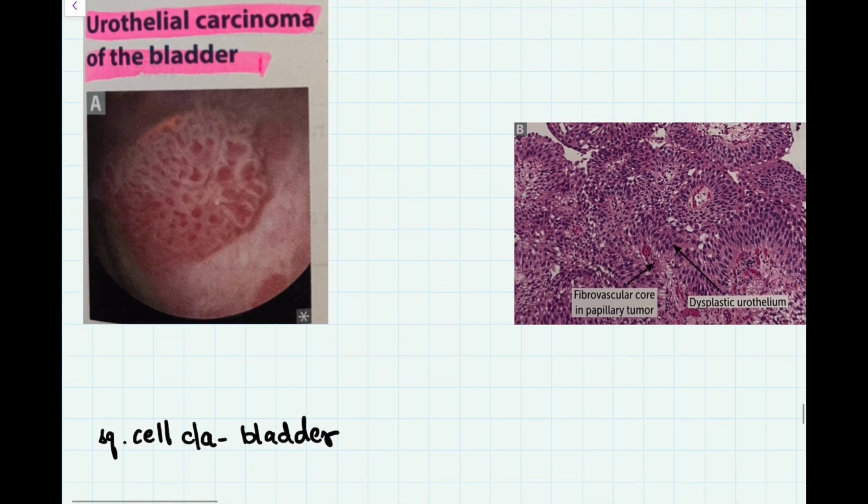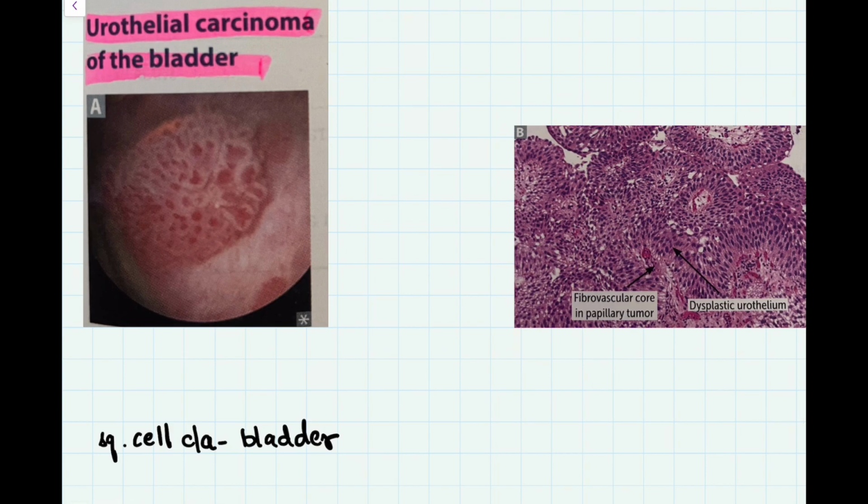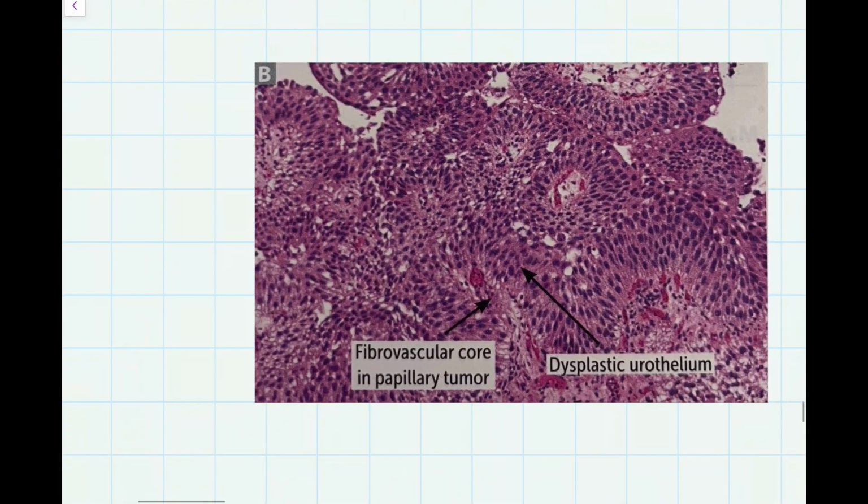So those were all the renal pathologies or the renal tumors, and now we will look at the urothelial carcinoma of the bladder, that is also called the transitional cell cancer. Right, it is the most common tumor of the urinary system, as it can even affect the calyces, pelvis, ureter, and the bladder. So here we can see the gross image of the urothelial cancer, and this image was asked in NEET 21. While if you look at the histopath image, we can see the dysplastic urothelium with a fibrovascular core. So urothelium is basically a stratified epithelium which has umbrella shaped cells on the top, right? That is how you distinguish a urothelium or a transitional epithelium.